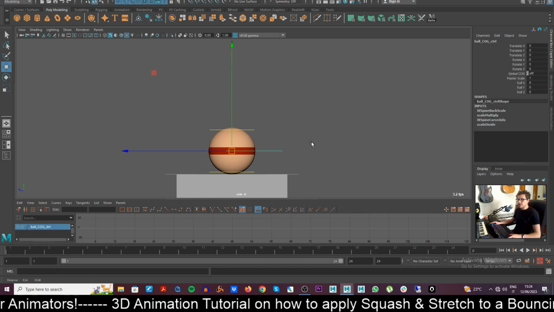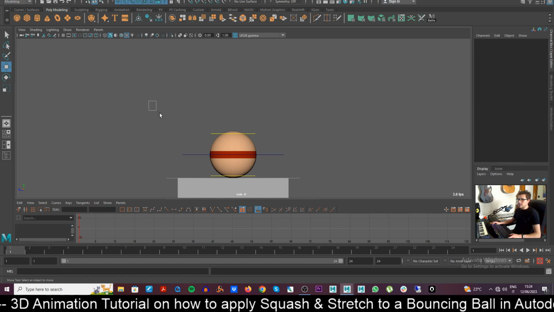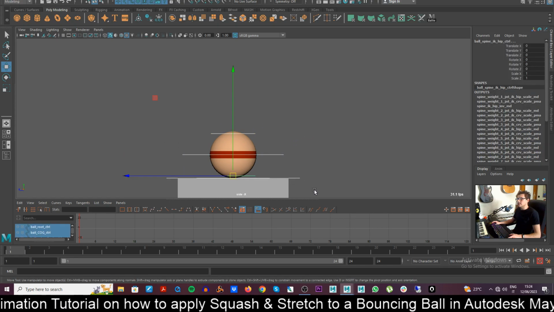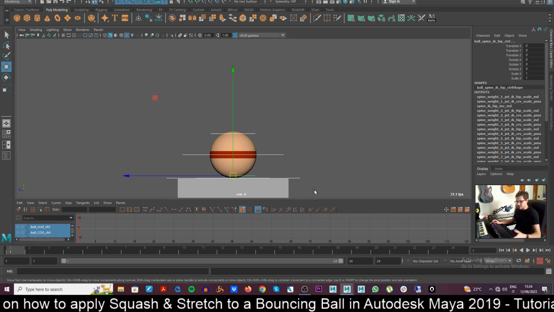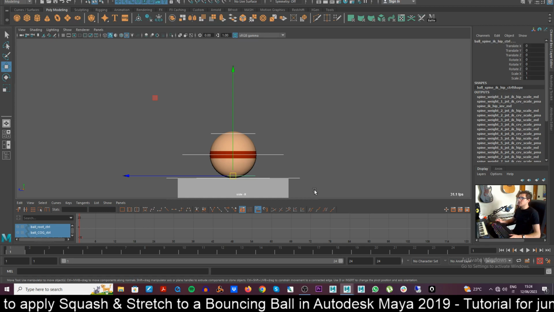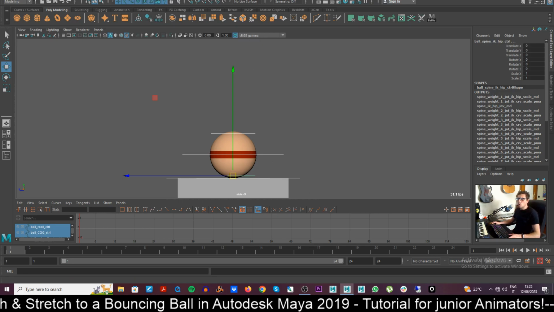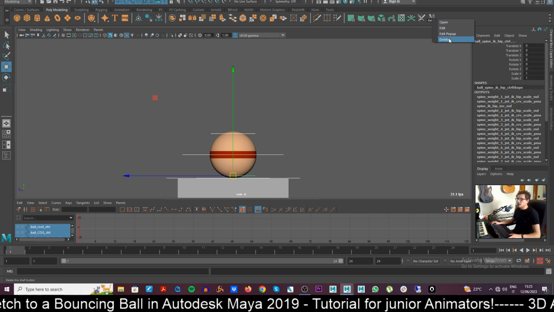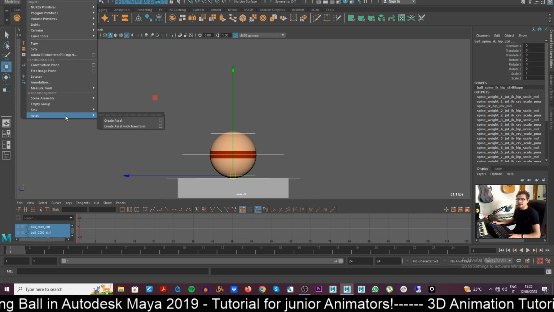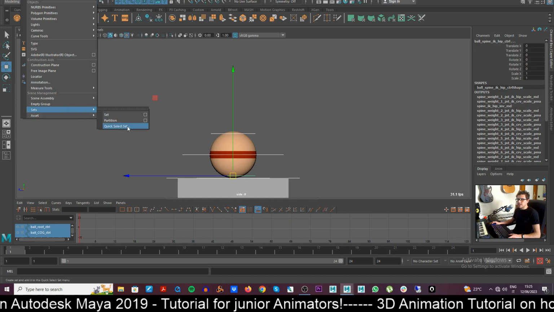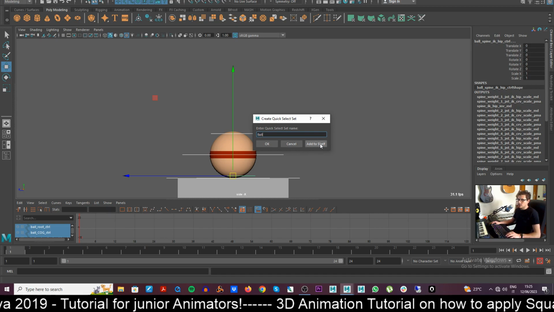Okay, so what I want to do now is go here and create a selection set, because sometimes we can have like animation pickers, as I said in the early tutorials. But what I want to do now is not use any pickers, but create my own picker. So I want to go here and just go on create, set, quick select set, and let's say call this ball and add to shelf.